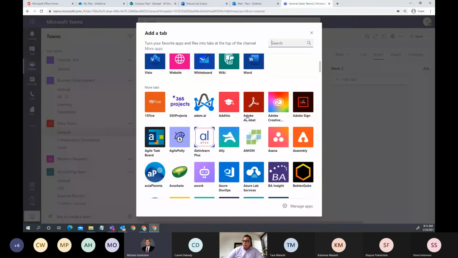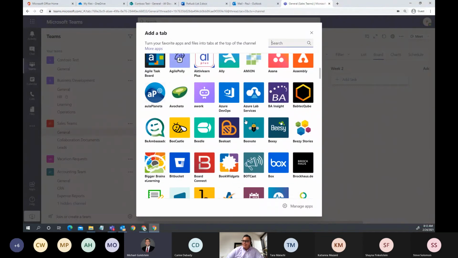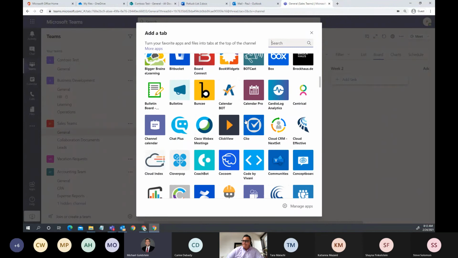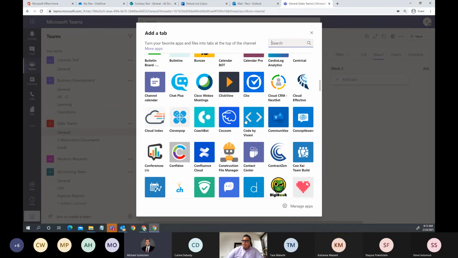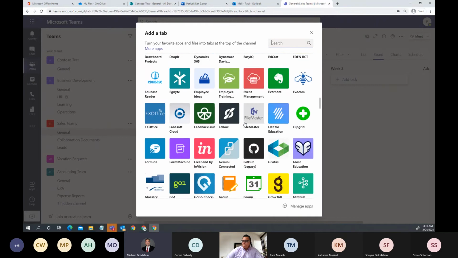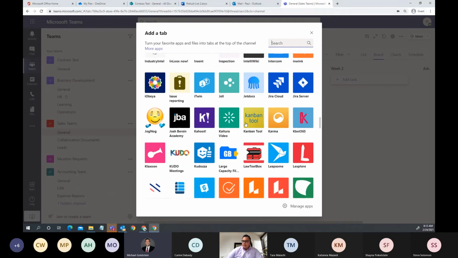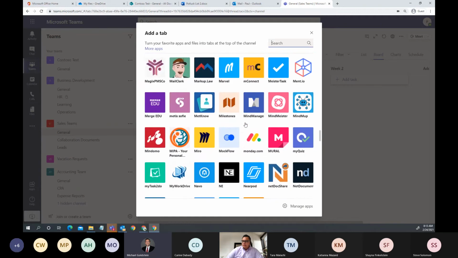So even though it looks good to say there's Adobe Acrobat, there's Box, they do require third-party subscriptions. It's just a way that you have one spot for your team to go to and see everything. So that's the idea of having all of these pieces in there.